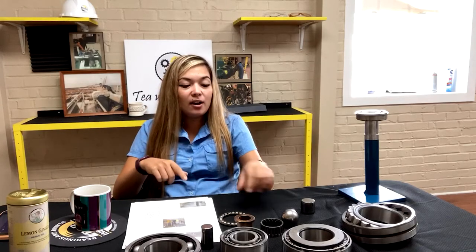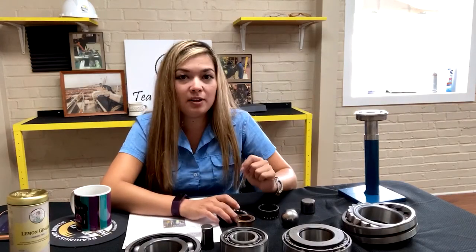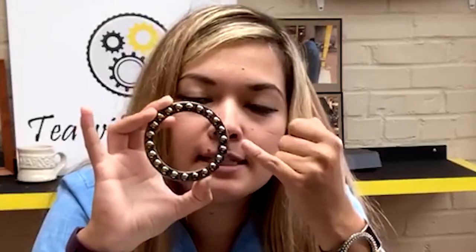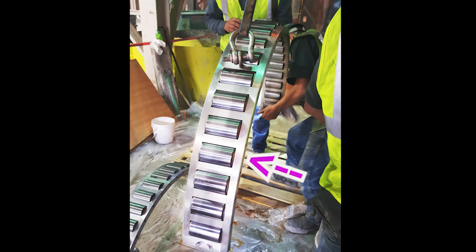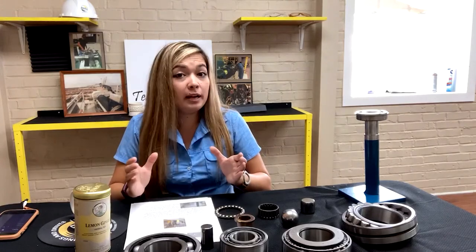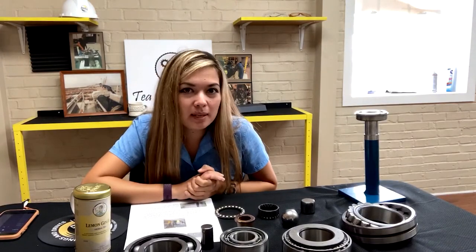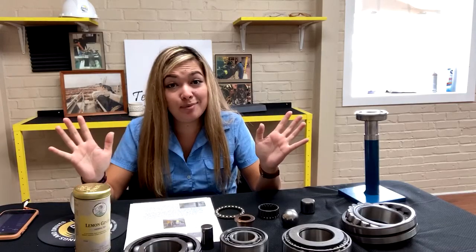A bearing consists of a cage that allows the rolling elements to maintain proper spacing to distribute load in the most efficient manner. Check out the rolling elements on this 4-inch ID diameter — the rolling element is smaller than the size of my pinky. Now take a look at the rolling elements from our 40-inch bearing. The physical size of the cylindrical rolling elements are huge — bigger than the size of this tea can. Also check out the magnitude of that cage. This was a Cooper split-style bearing, which means the bearing is assembled with two parts; this is only one half of the rolling elements. The bearings had to be pre-packed with grease before reassembly, and our field service crew had to pre-lube these components by hand to ensure proper lubrication during startup. It's kind of a messy job, but hey, someone's got to do it!